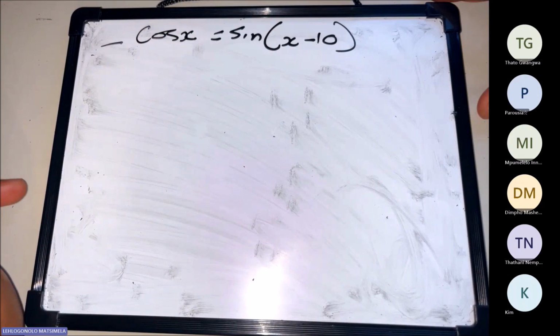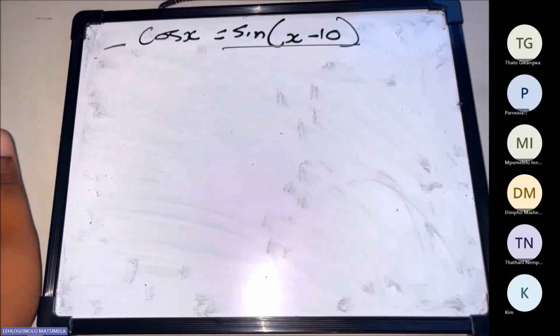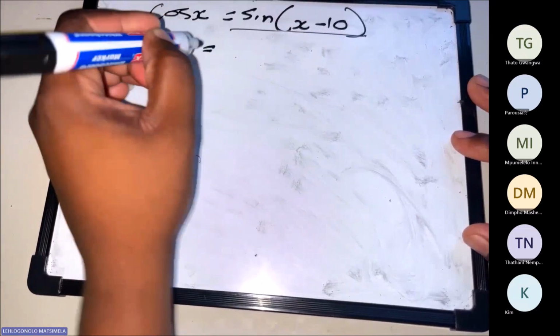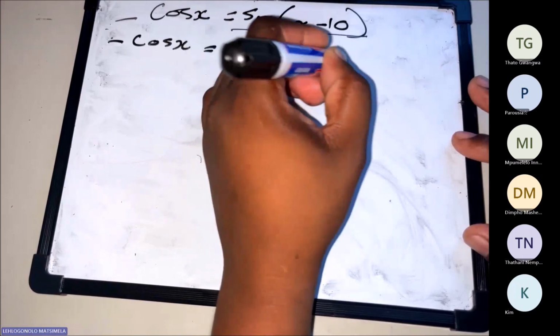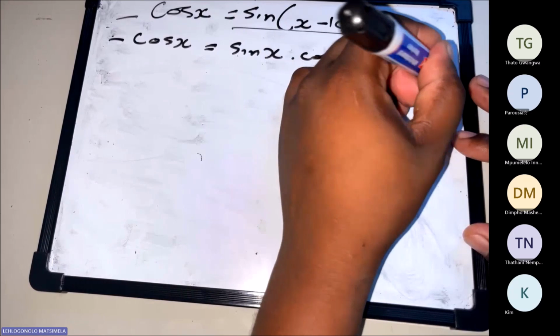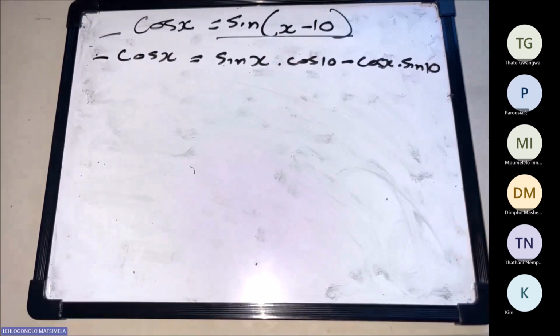It might look difficult. This one is a compound angle. The first option is to change it into a compound angle. The compound one will have sine x multiplied by cos 10 minus cos x multiplied by sine 10. And the option always works. So let's leave the shortcut one and do this one in this manner.